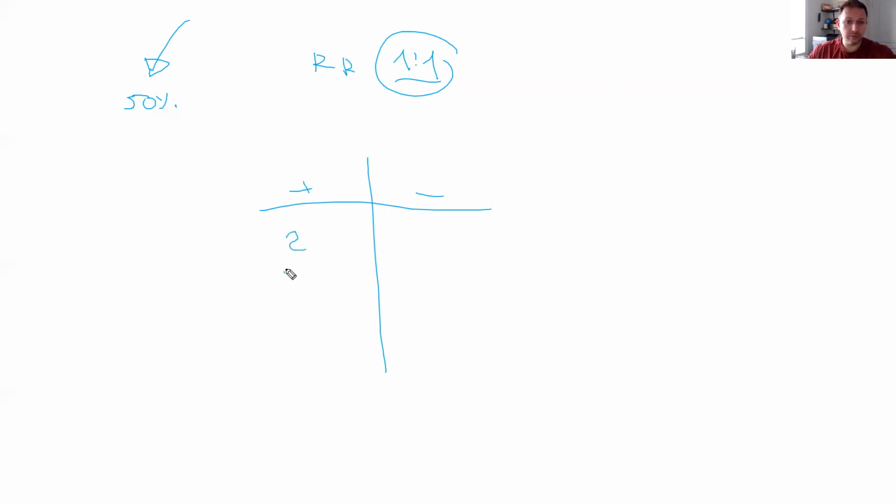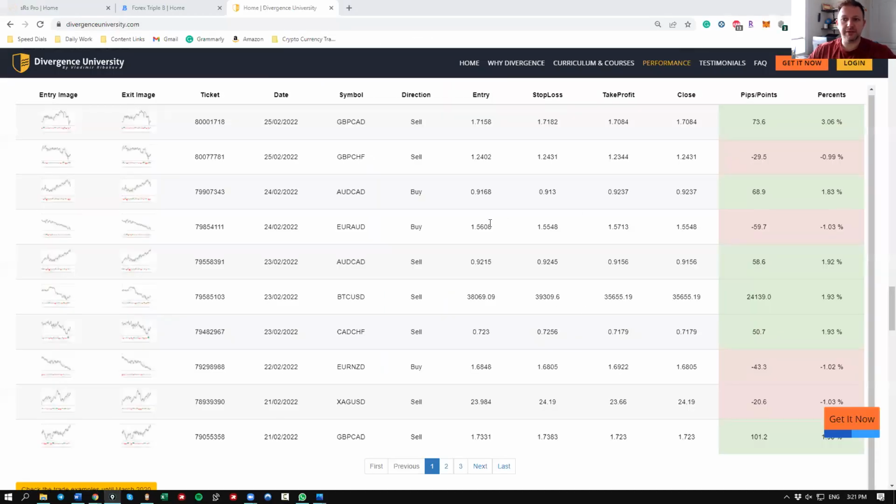So if I make 2 profits, I can even lose 3 times and I still make money. So this is very, very important here. So I lost on the pound front. I made the pound cut. I could even lose the same strategy, the same style of trade, and yet I would end up profitable. Why? Because of the risk reward ratio. And that's what I wanted to show you here. That's the beautiful part of the divergence strategies.